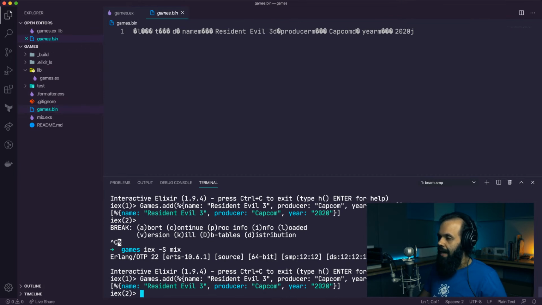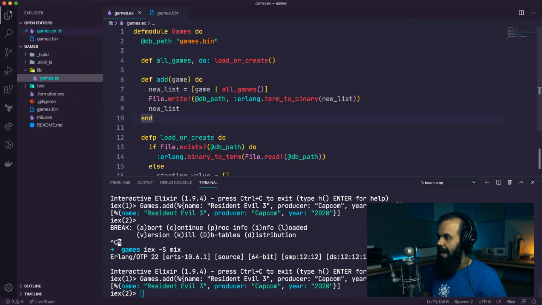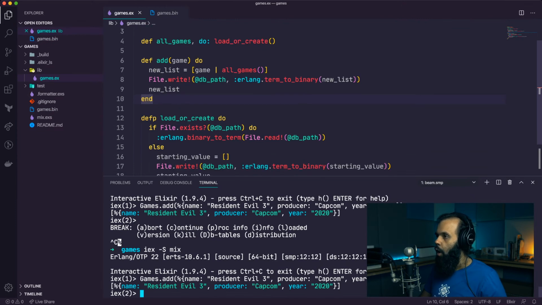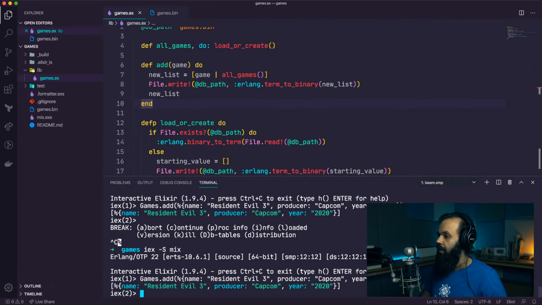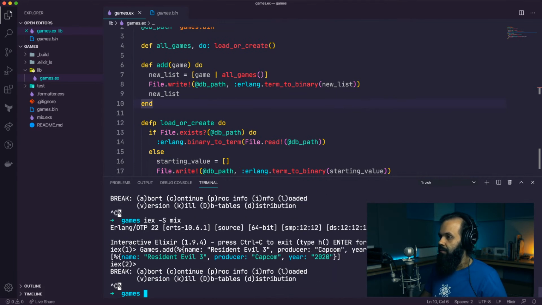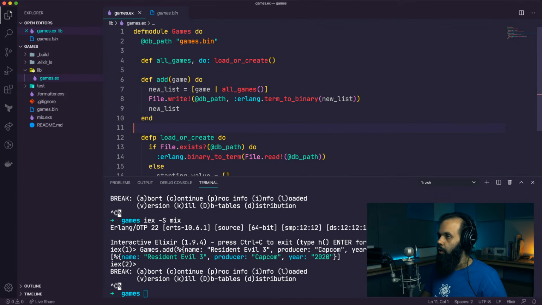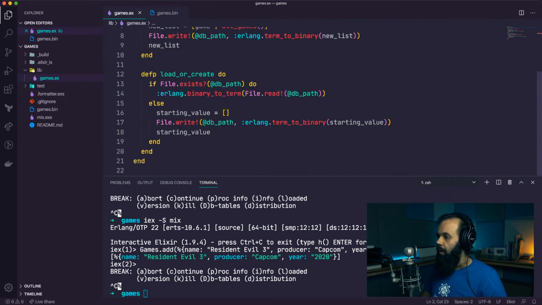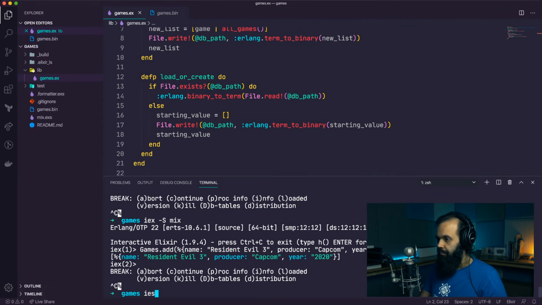So now, technically, if I close this application and I call all games, I should see my game in there, right? I should see this return exactly as it was before. So nothing is hard coded. The only thing that's hard coded is the path to the file now, right? So I'm going to load up the file again.